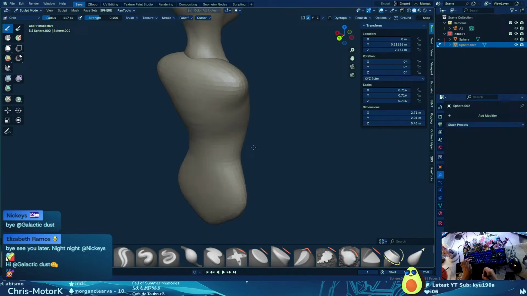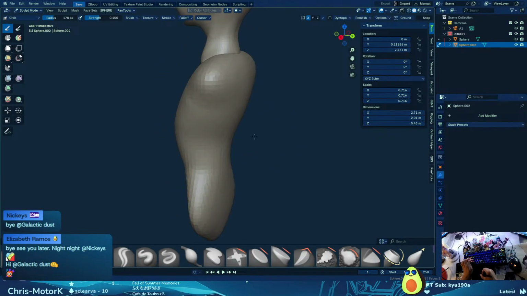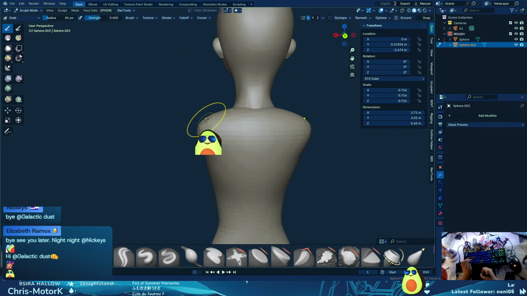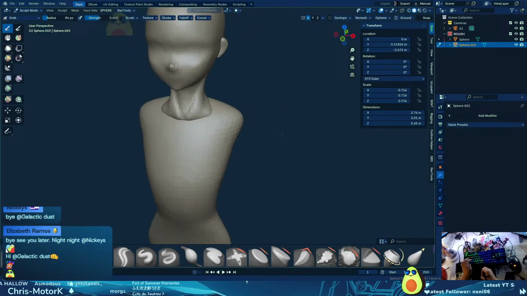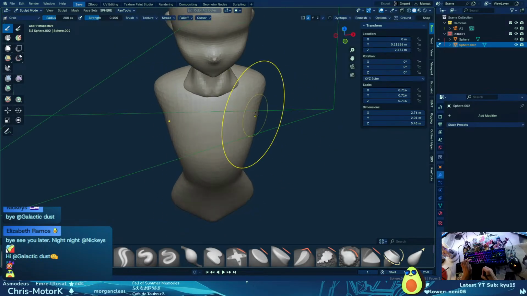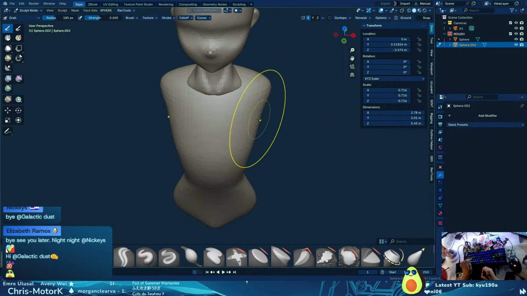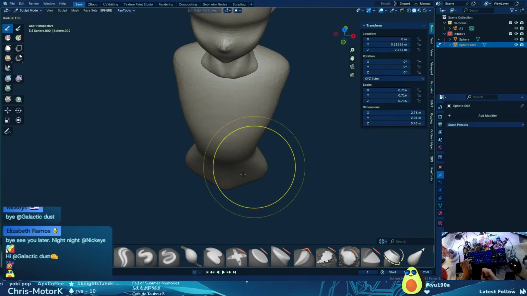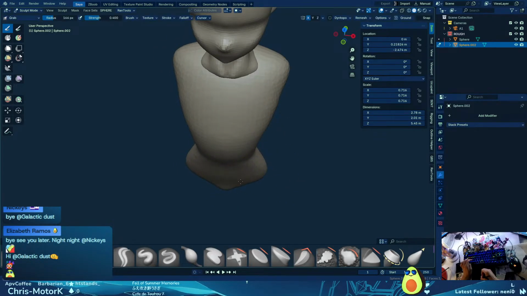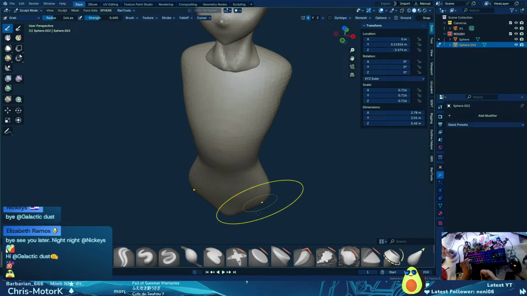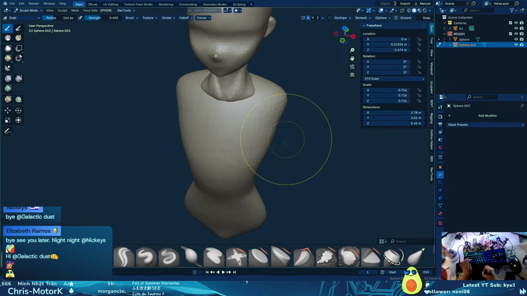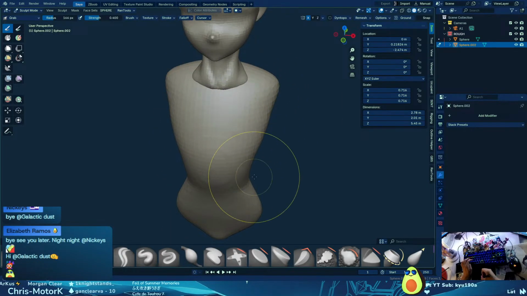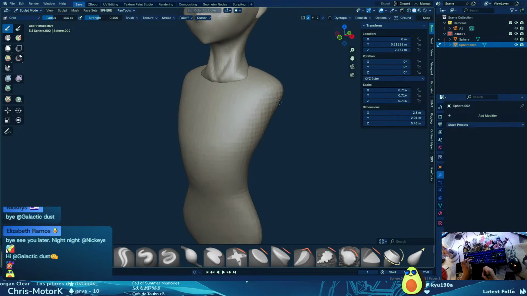So you have like a very basic silhouette of the torso. Drag a little bit outward. Maybe this could be wider. Trying to visualize where the hips, and then the hips to the shoulder, something like that.